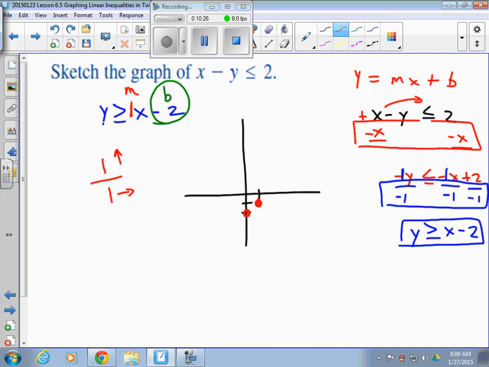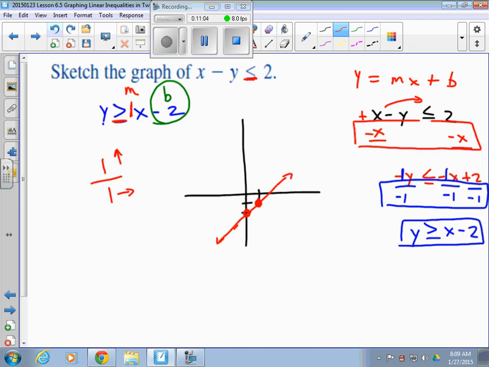Now you had to determine, do I make a solid line or a dashed line? Nothing about converting your equation or your inequality changes the fact that it says or equal to. It's either going to say or equal to at that point or not. Even if it reverses and becomes greater than like we made, it still says greater than or equal to. That's what determines if your line is solid or dashed. Since it is or equal to, we know that our line is a solid line, hopefully straighter than what I drew, through those 2 points.